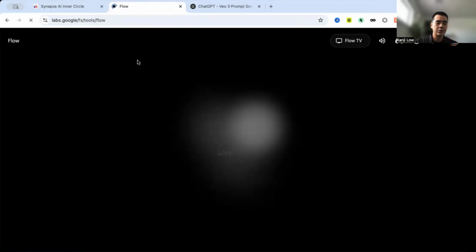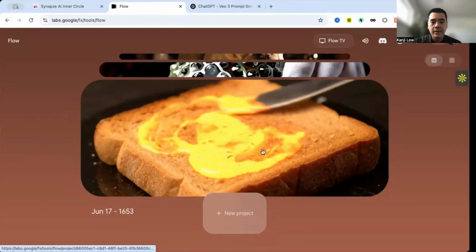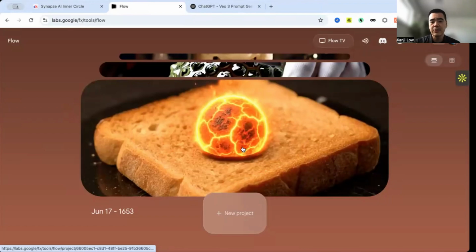So Flow is a little bit more intuitive in the sense that you have this cinematic access to play around with things. This is pretty much like an access point. So we just let it load. When you jump on, you'll see some of your creations already.